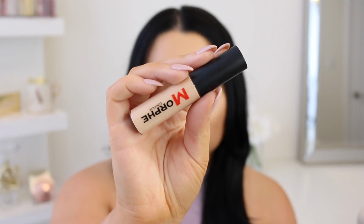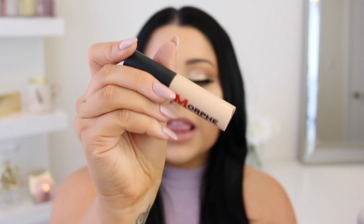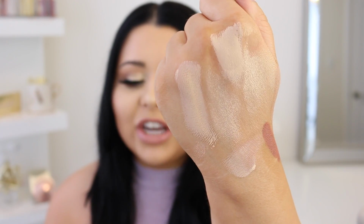Next, I want to talk about another concealer that I tested out this month. These are the Morphe concealers. I was really excited to try this out because a lot of people love these, so I was like, oh my god, I'm really excited. But I gotta say, I actually am not a fan of them at all. This has a moussey texture, and when I blend it out, it's not as full coverage as you would expect it to be for a moussey whipped. It doesn't blend out very easily. You kind of have a tough time blending it out, to be honest, and it just takes so darn long to blend out that by the time I blend it out, I'm just like, was it really worth it?